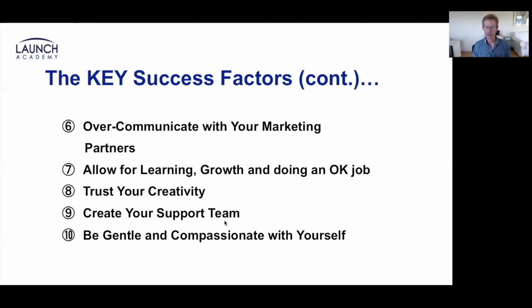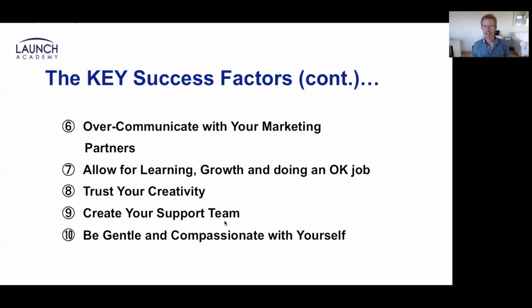And number 9 is to create your support team. So that's really key. You really want to have people that are supporting you. You can't do this alone. So it's as simple as a virtual assistant. Maybe you already have somebody like that. It could be a web designer. Again, maybe you already have somebody, but you may need to look for somebody if you don't. So there's just a handful of people that you need to really help you execute on your course launch. And so you'll want to be thinking about who those people are and certainly have them in place before you're going into all the key activity of finalizing the materials and such for your course launch.